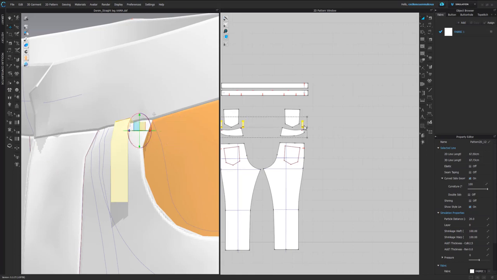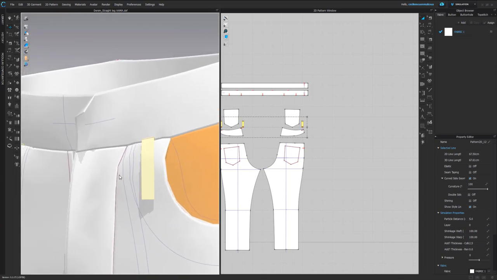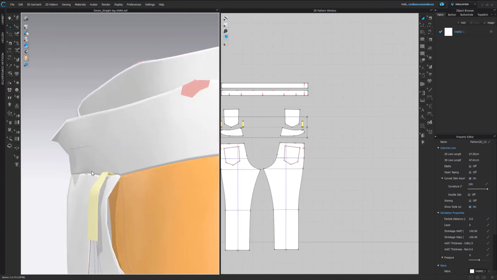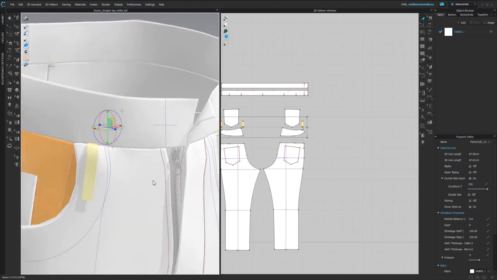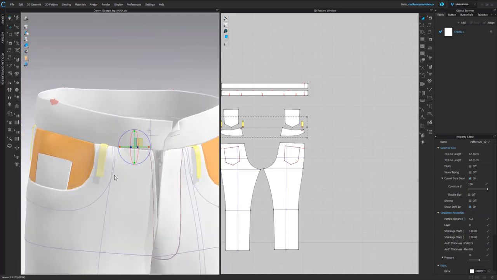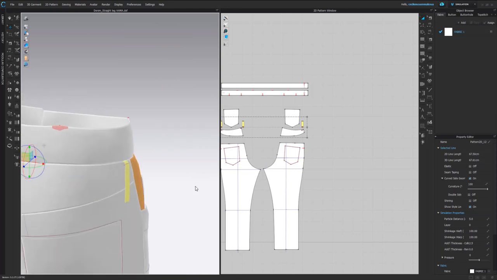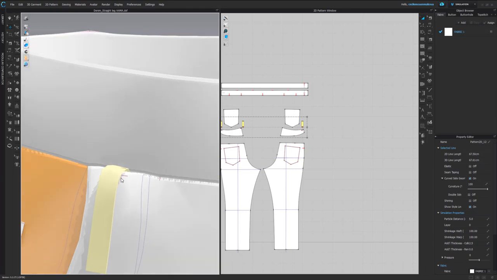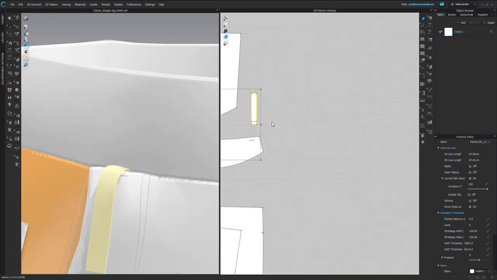Here I'm going to select them all, and I'm going to change my particle distance from 20 to 5. Such a low particle distance for such a small piece is okay because they're not going to move a lot, or we're not going to interact with them a lot in a dynamic way, so they're not going to slow down the simulation. Now it seems a little bit more realistic.